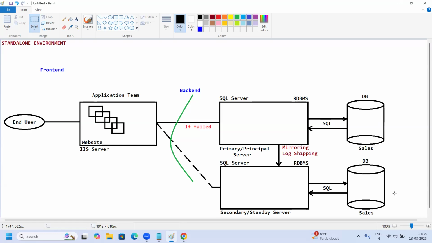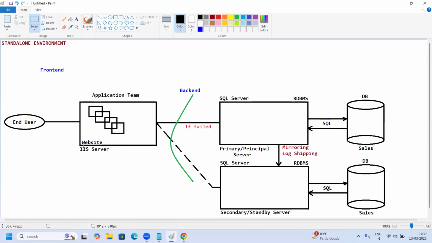Why? Because if primary fails, standby will be ready. And the end user should not know that something happened at the company server. We don't need to tell him what is happening in the server.